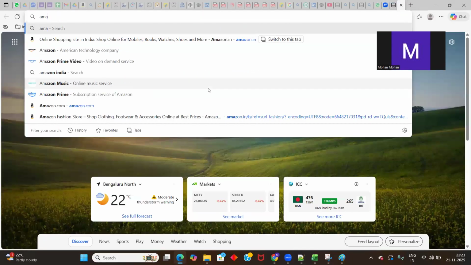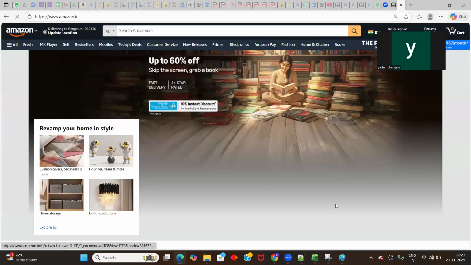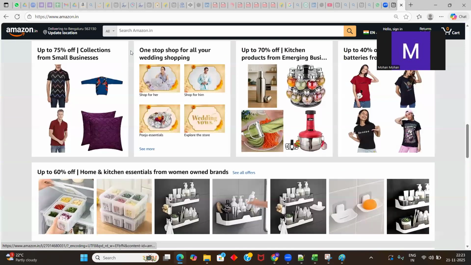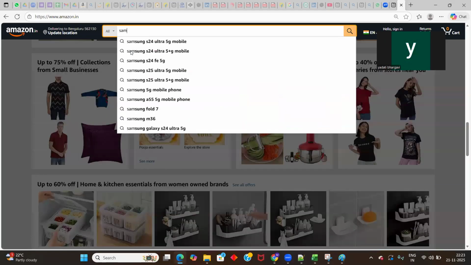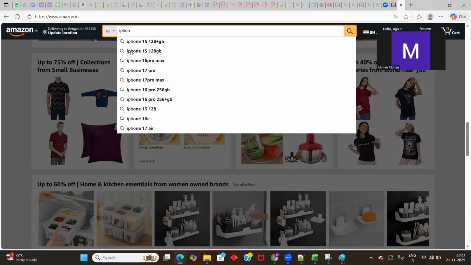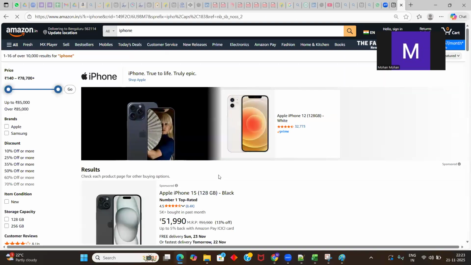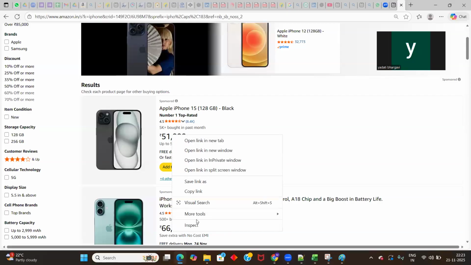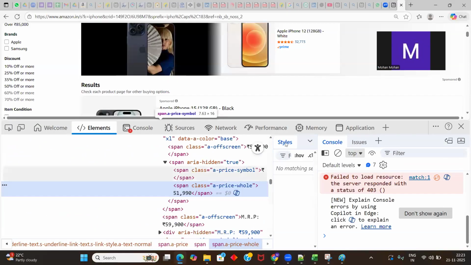So what do you want? I couldn't fetch the name of the mobile using the price. Oh, do you want me to write? Sure, I'll do that. Using the price, you want to get the mobile, the iPhone.